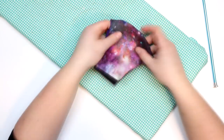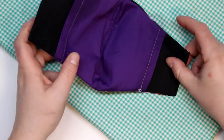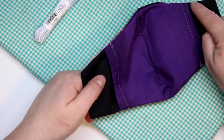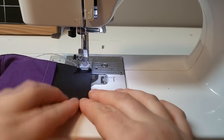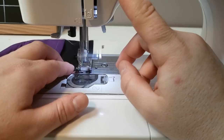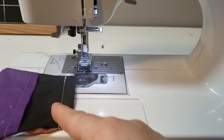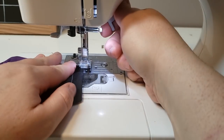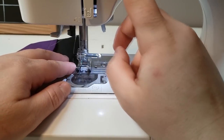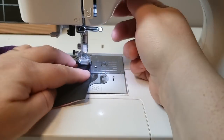Now I'm going to work on the casing for our elastic. So I have my round elastic. If you wanted to, you could just take the ends, fold them up and do a top stitch just to create that little casing. But I'm going to go one step further and sew two seams about a quarter of an inch or half an inch away from each other to create the casing. You see this technique when people make drawstring bags sometimes. I'm going to do about a half inch away from the edge and go right to the edge of the fabric, doing backstitching at the start and end. Then I'm going to go again really close to the edge — making sure that you backstitch at the beginning, go all the way to the end, run the machine right off the fabric, and then backstitch. This is just going to lock in the stitches around the mask.